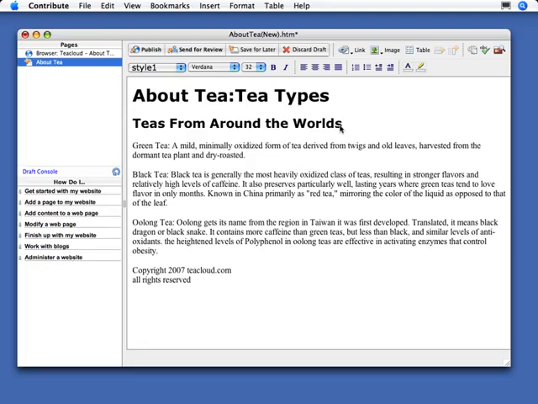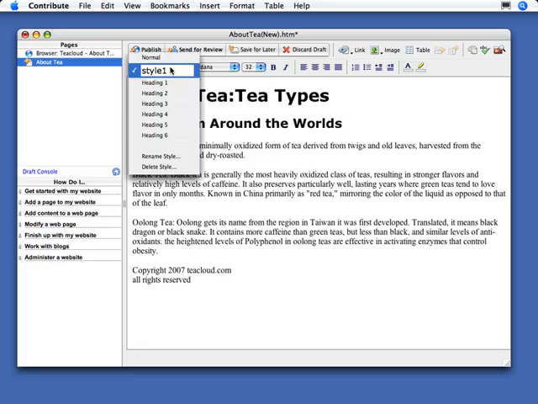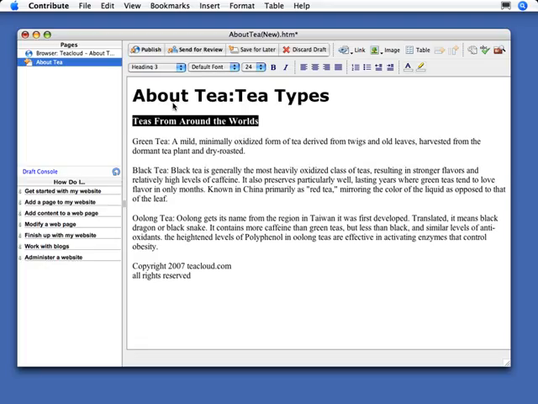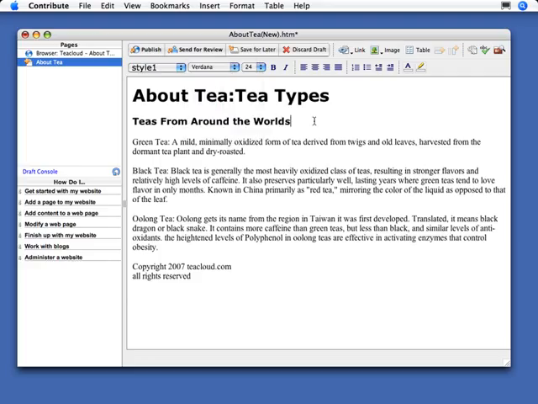Actually, with that text as Verdana now, it's gotten a little bigger than I like, so let's go ahead and make that a heading 2. Notice that it's added this style 1 style here, and we'll talk about that when we get to the next movie on cascading style sheets. But for now, I'm just going to make this a heading 3, just to make that a little bit smaller, and I'll change that back to Verdana. There we go, it looks a little bit better to me.